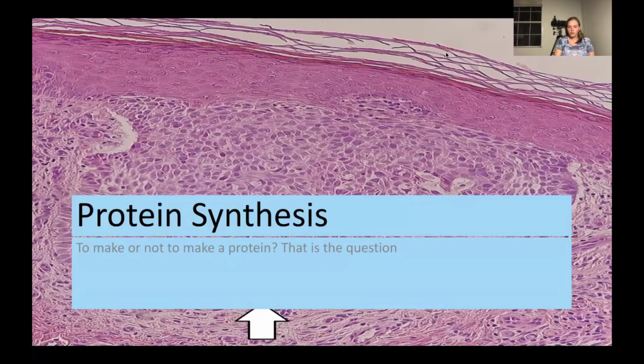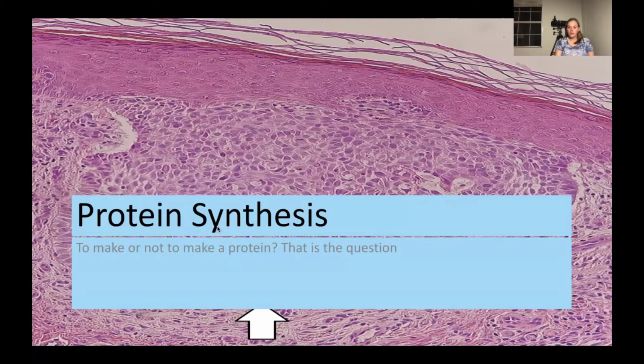Hello, today I'm going to talk to you about protein synthesis. Syn means to put together, so we're going to look at how proteins are made. Remember that proteins are the workhorses of cells, so they do practically everything for cells, and they are made of 21 different amino acids. The order and the combination that these amino acids are strung together will determine the shape of a protein, which will then determine its function in the body.